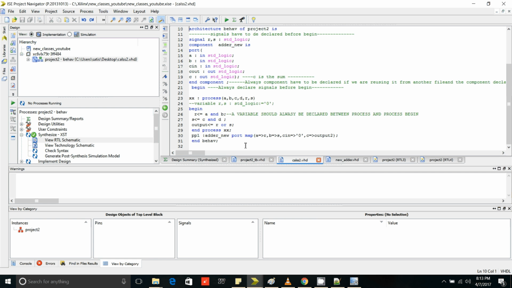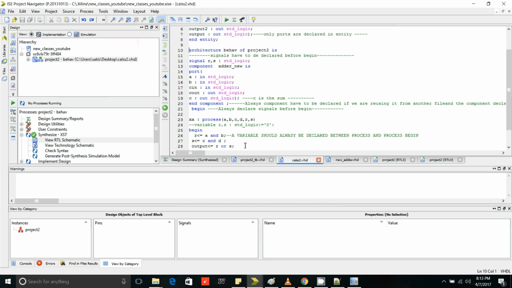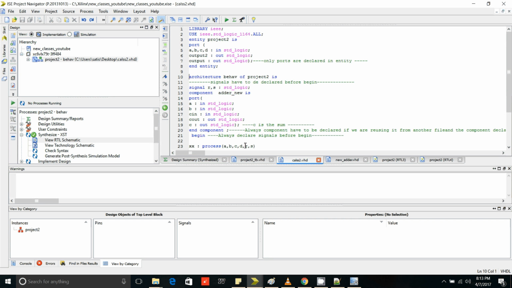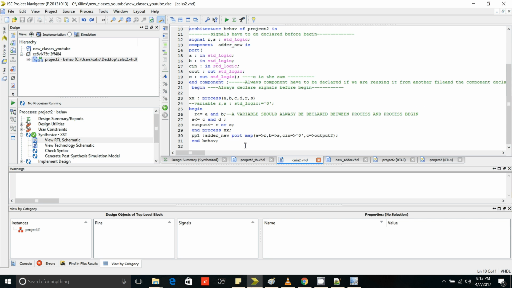And that's it, guys. In the next class we will see the port map, the if-else construct, and the case construct. And then I'll post this code online, and you can try to run this code on your computer and analyze the output, and that's going to be your homework. Try to analyze the code, and that's all for today. Have a great day.